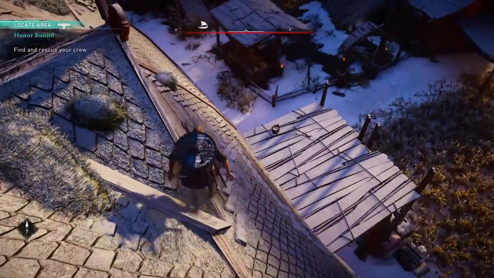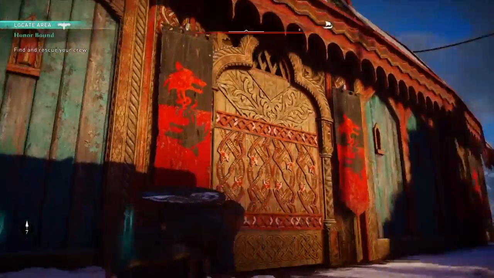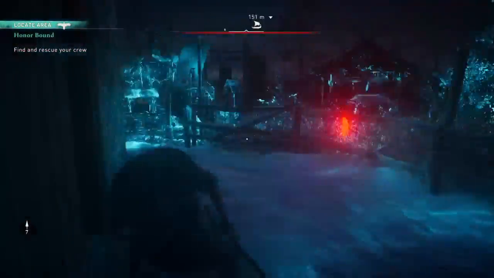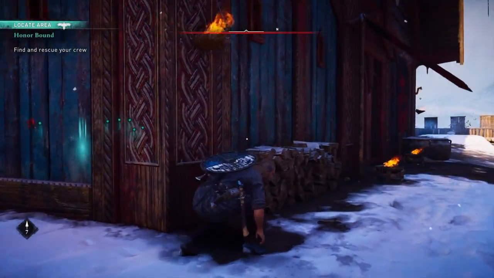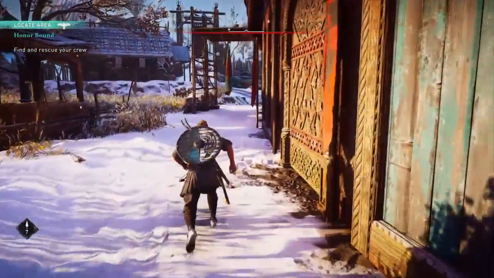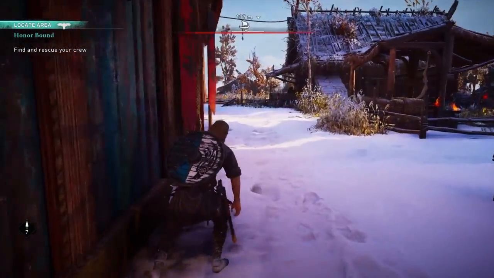Alright. So, I ain't finding nothing on the roof. I don't know if it's just me or... I didn't see nothing on the roof. There's a guy right there. Where the hell am I supposed to go? Hold on. Oh, my lord. Alright, I'm gonna figure this out. We'll be back.